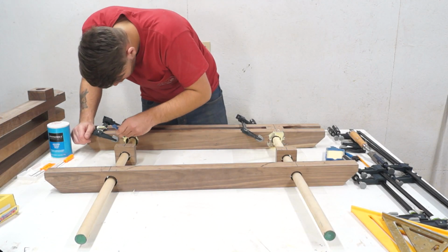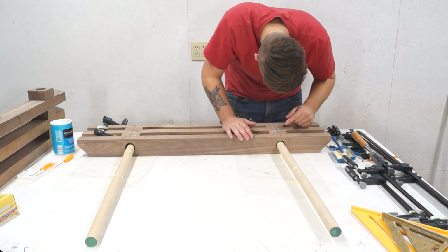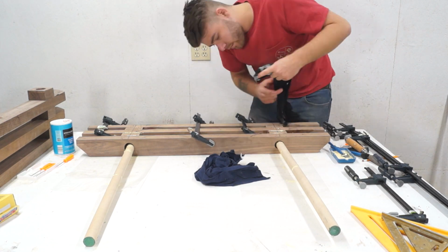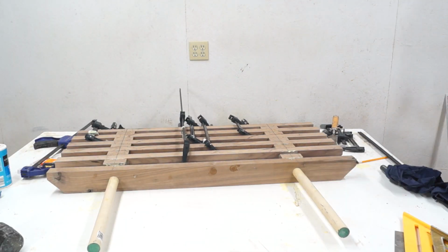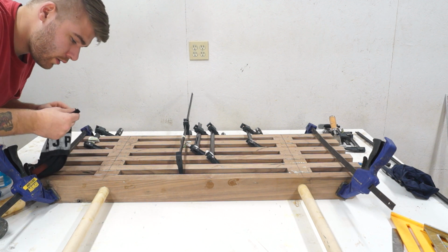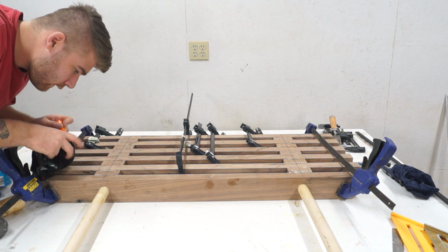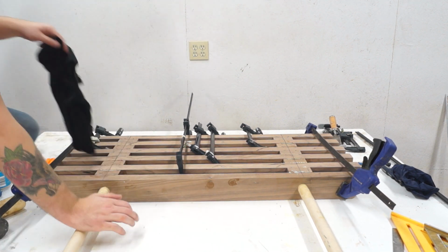So make sure you use glue sparingly, and using a little bit of table salt between pieces that you're gluing up, especially when you have a lot of pieces glued up in succession, will help it keep from sliding around too much. And once I had all of my pieces clamped in, I came back and cleaned up as much glue as I could. If I were to do this project again though, I would use a ton less glue. That way I didn't have any squeeze out, and I didn't have anything to clean up, because it's basically impossible to get everything in all of these corners.